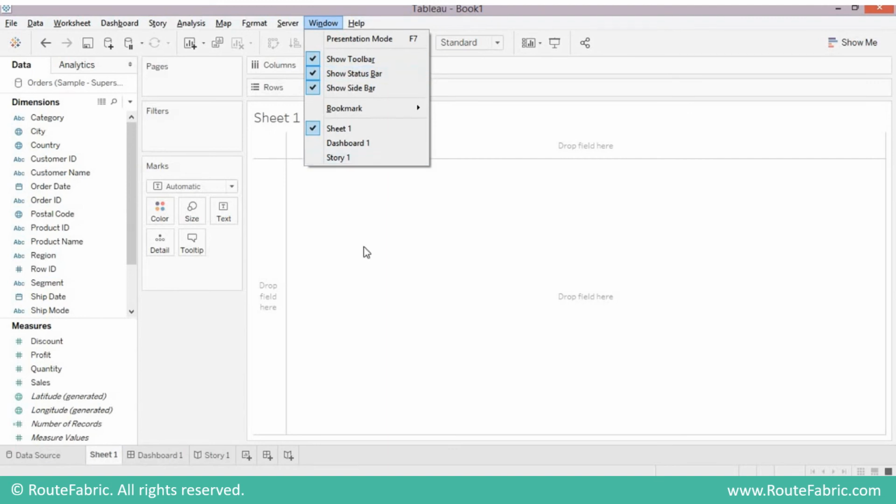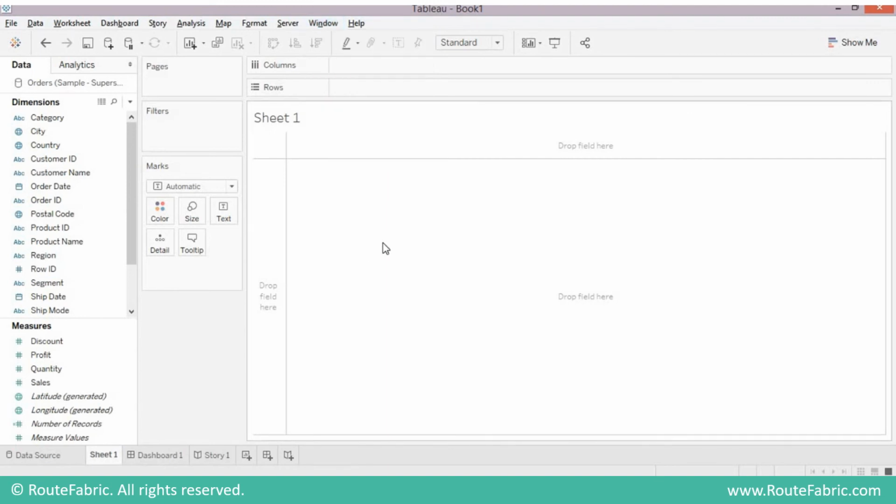Let's focus on the data panel now. Okay, so this is what is called the data panel. Tableau automatically classifies your columns as measure or dimension. Basically, if your column contains numerical data, it becomes a measure, and if your column contains textual data, it becomes a dimension. There is one exception to this rule. If the column name ends with ID, Tableau considers that column as a dimension even though it contains numeric data. You have to remember this, okay? So in general, textual data is assigned as dimension and numerical data is assigned as measure.